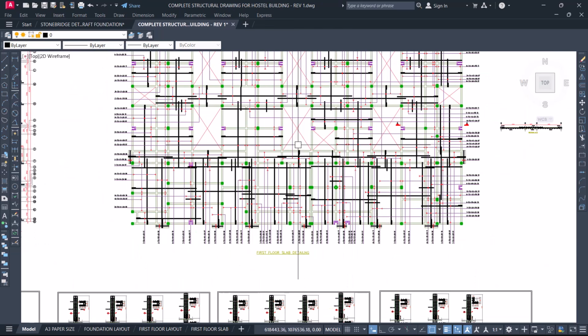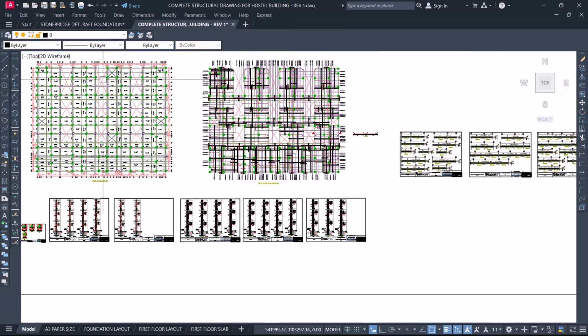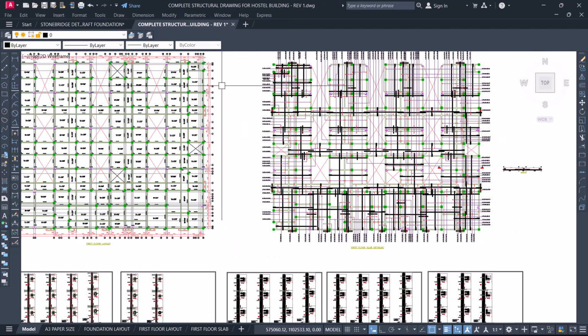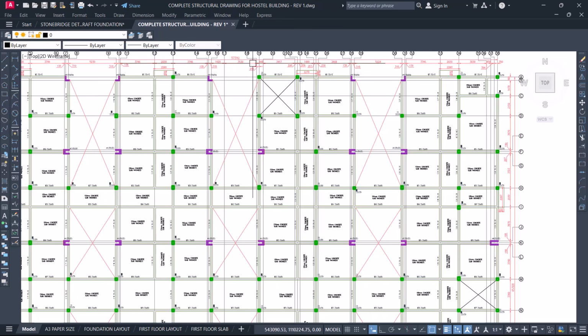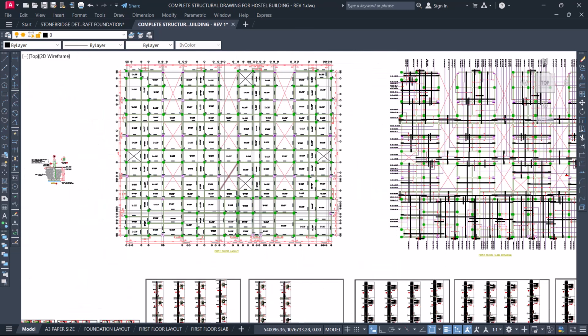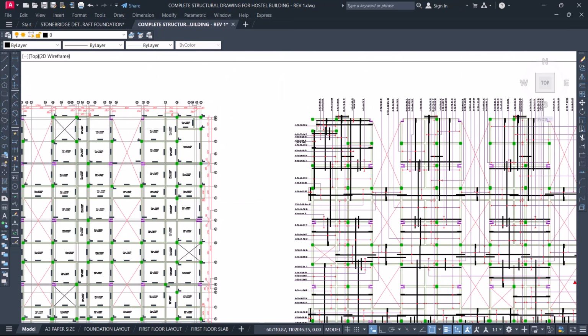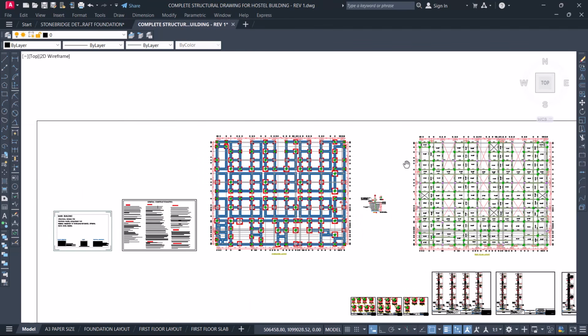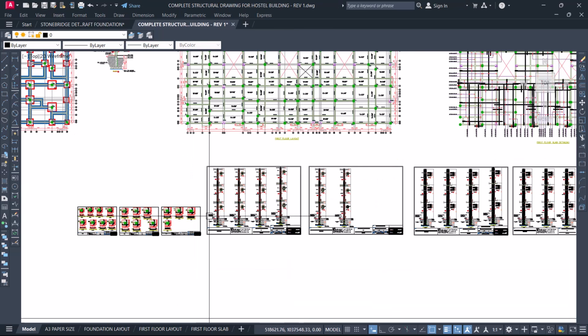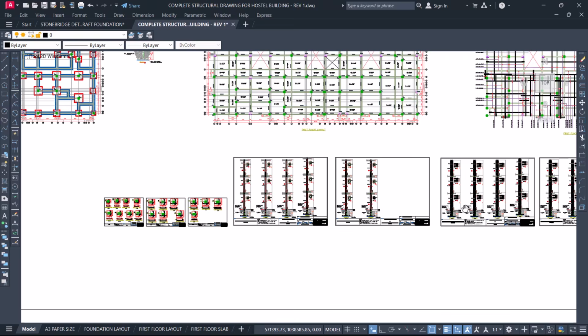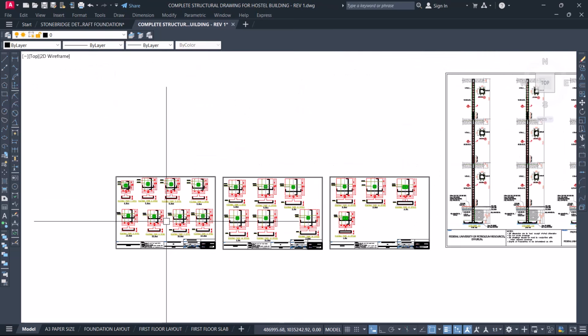So I'll be using the Stonebridge template to demonstrate how to put your drawings in A1 paper size or A0 paper size, which is if you have a very large drawing you are working with. For example, layouts. Okay, that is fine. So I am currently working on a project, as you can see here, and I have already inserted all the other drawings, the column detail, the beam details, the footing detail, on A3 paper size.